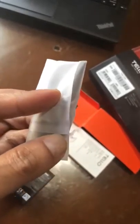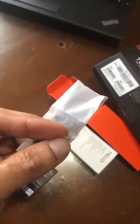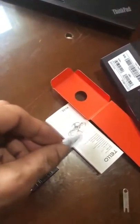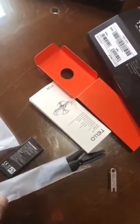This small package has four spare propellers in case, sometimes in future, the propeller on the main drone breaks, you can replace it. It has a wrench that you can use to pull the old propeller out. I'll show that to you. And here's the battery.